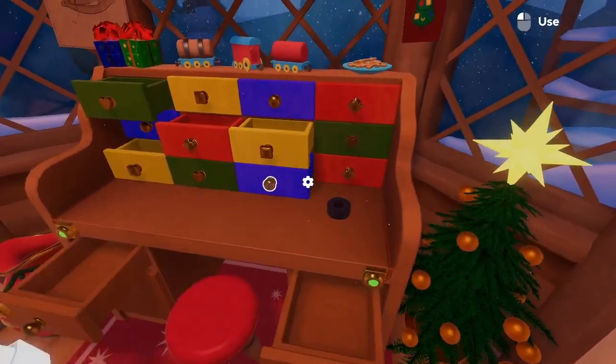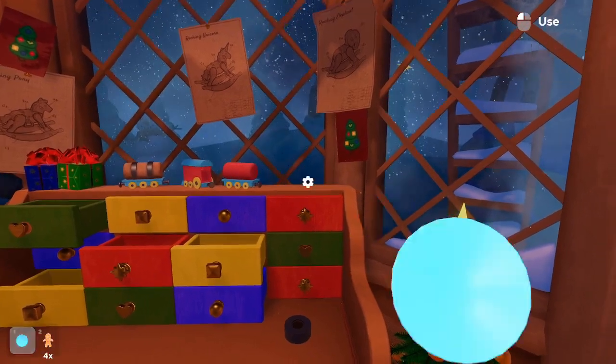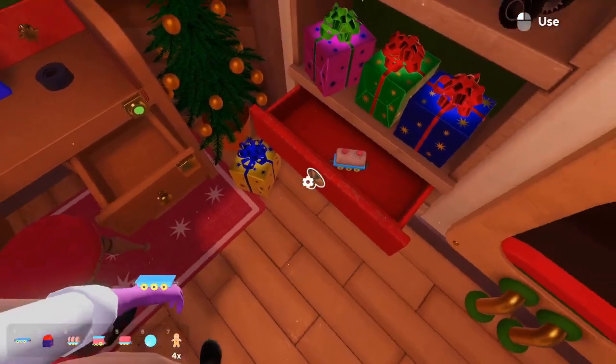Okay, and the third letter was nothing. I had found something. Oh, yeah, these things. These are definitely for the last one. It's either a rocking pony, a rocking unicorn, or a rocking elephant. Which one? I don't know.